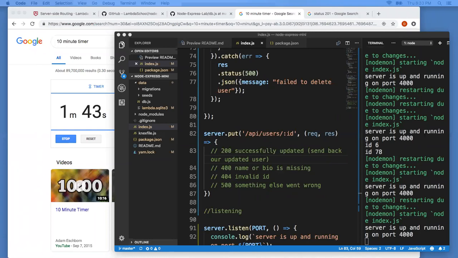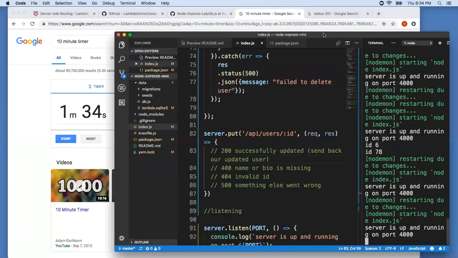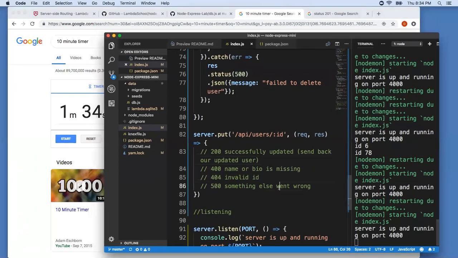All right, it's looking like we're ready to go over it. So, we ended the timer 1 minute and 35 seconds early. All right. So, nothing we haven't seen already, but now we're just putting it all together.